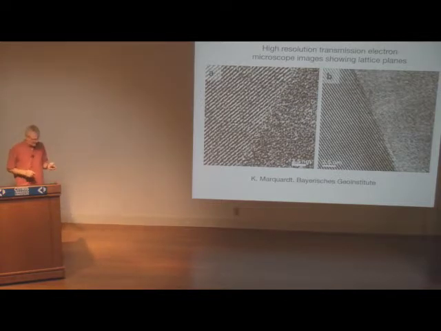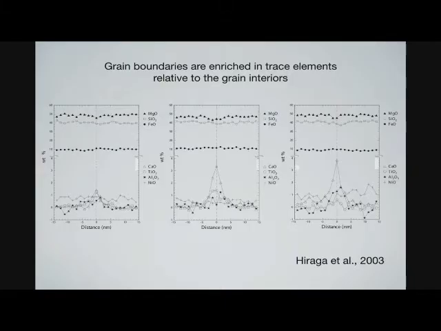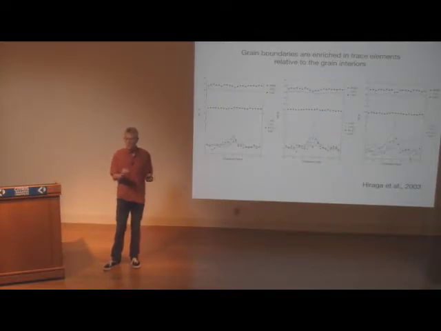One aspect that's agreed on is that grain boundaries are chemically enriched in trace elements. So olivine, again, going back to the idea that you have your entire periodic table if you can analyze it, and consistent with the idea that grain boundaries are somewhat more disordered than the grain interior. Olivine contains calcium, titanium, aluminum, nickel, chromium, sodium, lithium. You can go down the periodic table. All these are trace elements that, if you analyze with the electron probe or with laser or mass spectrometers, you can analyze olivine grain interiors that can contain all of these things.